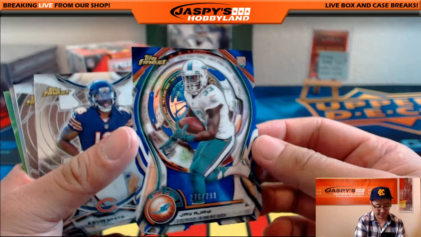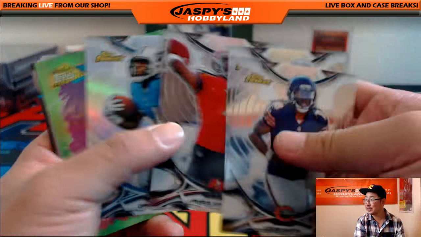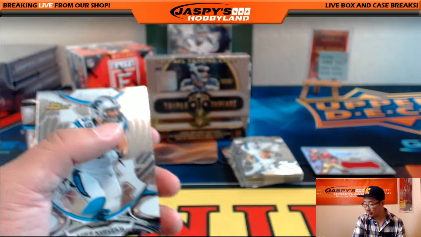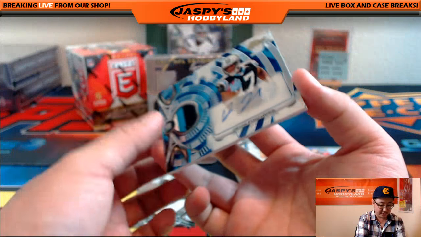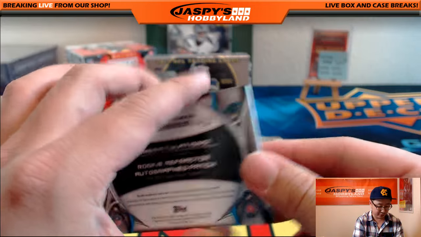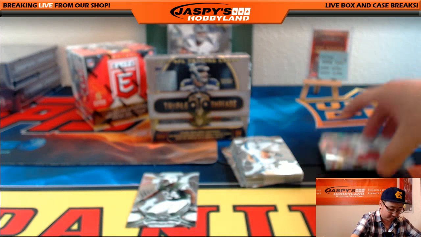We got Jay Ajayi, 276 out of 299. Dolphins die cut going to Hiller. Let's see who emerges out of that Dolphins backfield. There's Todd Gurley, 93 out of 299. He seems to be back on track. That Gurley going to the Los Angeles Rams, Dan Tyson with that one. And we've got Devin Funchess. Nice, 21 out of 60, three color patch and autograph. Devin Funchess. Nice one for the Panthers. Going out to Chris Orlando with that one. Let me sleeve this one up too.